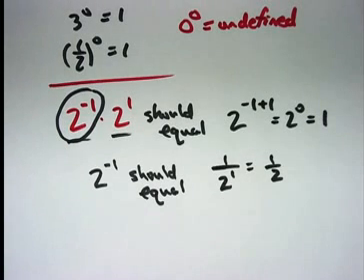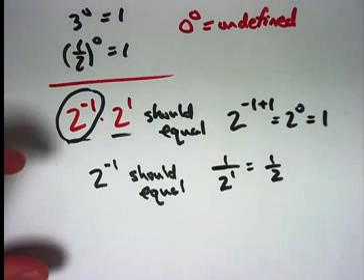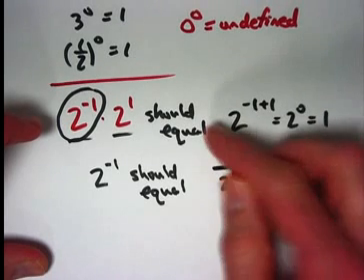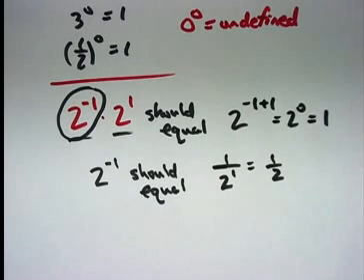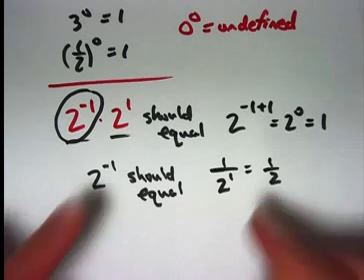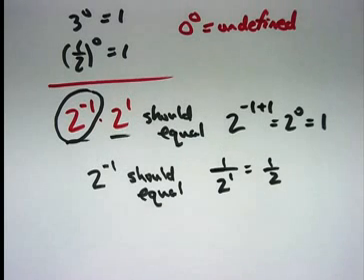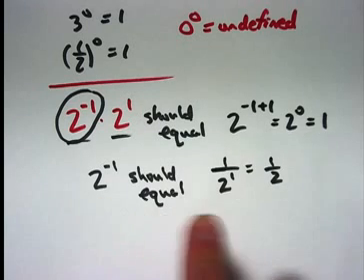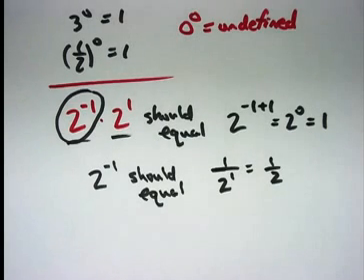And the reason I gave was based on an algebra kind of thing and a property of exponents that we want to be true. Now, this language of wanting something to be true and should equal might seem a little weird to you. These mathematical facts, for example, that 2 to the negative 1 equals 1/2, are not true because we prove them to be true. They're true because we define them to be true, essentially. By saying should equal, I'm saying this is what I want 2 to the negative 1 to equal. I'm defining that equation to be true.